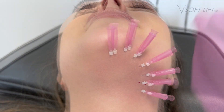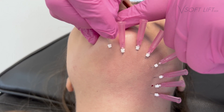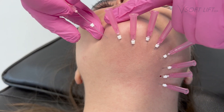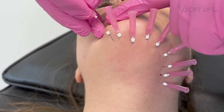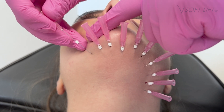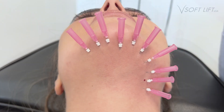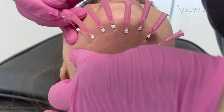The reason I've chosen twisted threads — you can see as I'm about to enter the tissue — the thread is actually wrapped around the needle. Because of that, it creates more tissue injury upon insertion, and therefore is going to stimulate even more collagen and elastin than you might receive with a monothread.